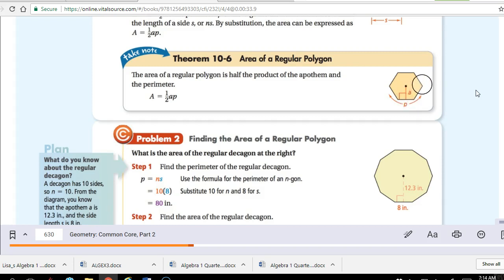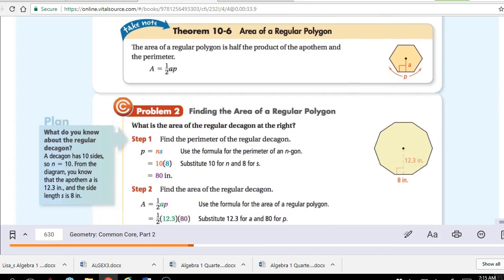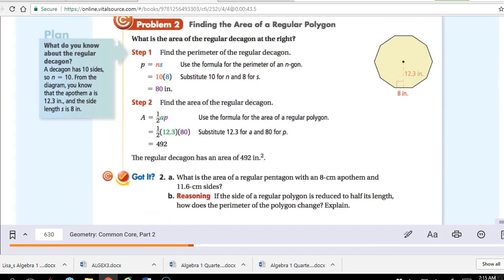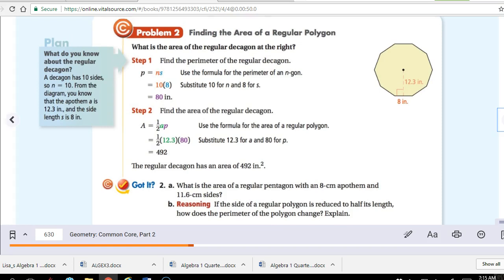Now, the perimeter would be, of course, the distance around the particular object. Now, they're showing a hexagon, but it could be an octagon or a pentagon or any of the other ones, okay? But we have to understand the concept of an apothem, and then, of course, perimeter, I think you probably already know, is the distance around something, okay? Now, if that's true, then I need to know two things when I look at a regular polygon. I need to know, again, its perimeter, and I'm going to need to know its apothem.